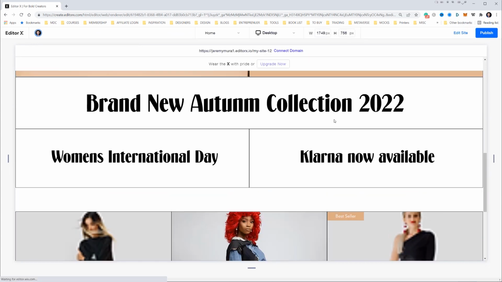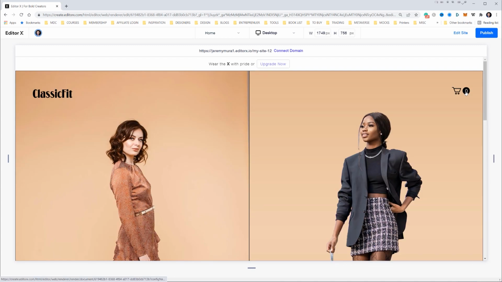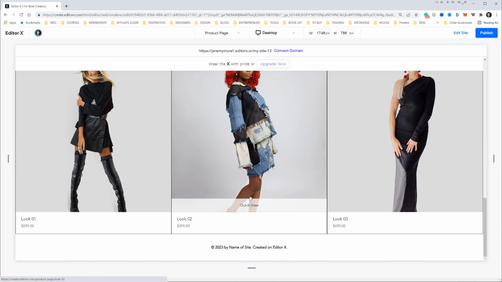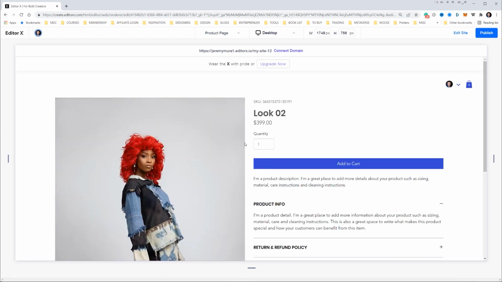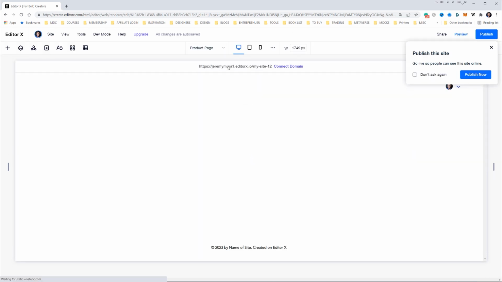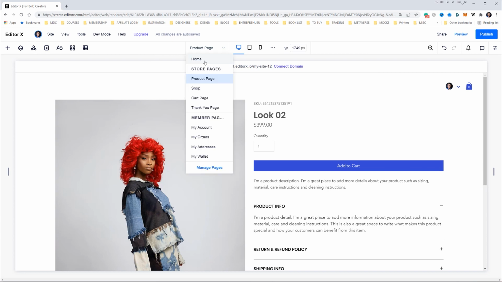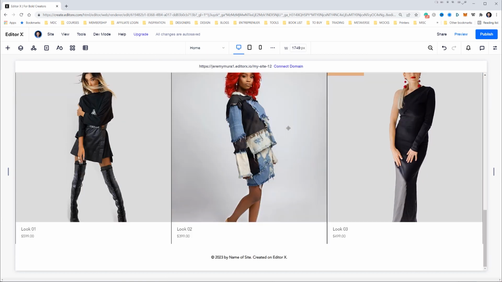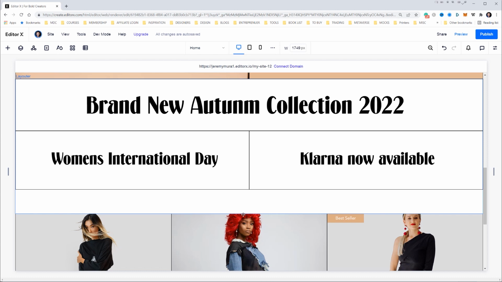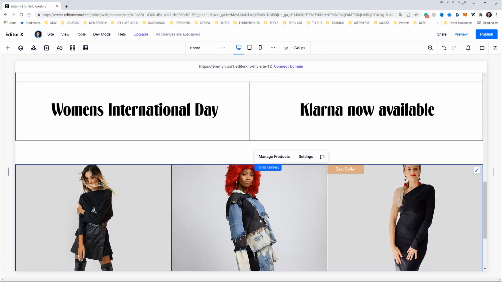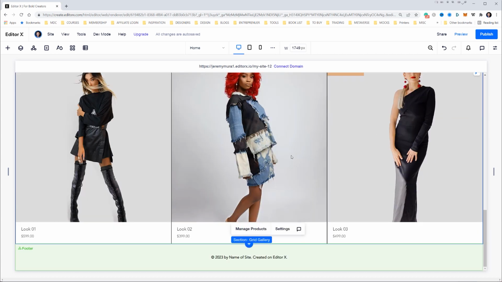I'm going to click preview. So we got our logo, we got the cart there. It's got quick view, and I can click on it and it's going to take me to the product. Obviously I haven't added any of that information, but that's fine. And yeah, looking cool. We'll go edit site. I'm going to go back to my home page. And yeah, I'm pretty happy with it. I might need to adjust the height as well, because you can see it's cutting off some of the heads of the ladies, of the models there.